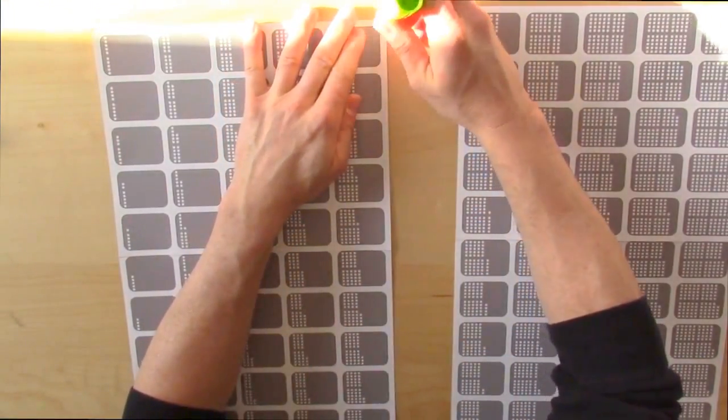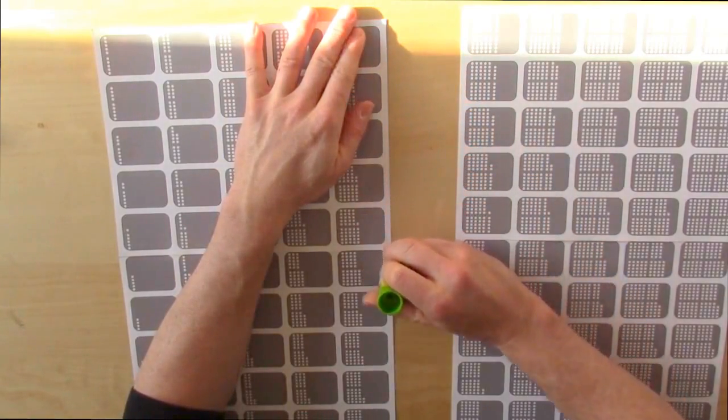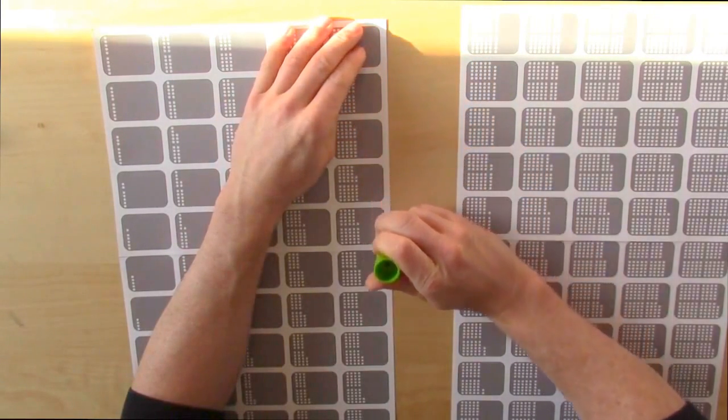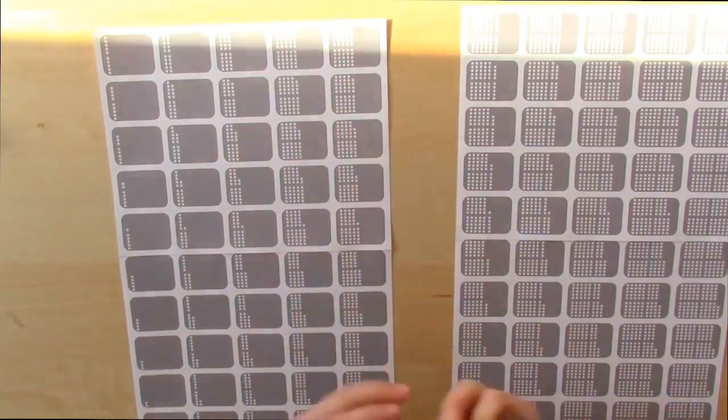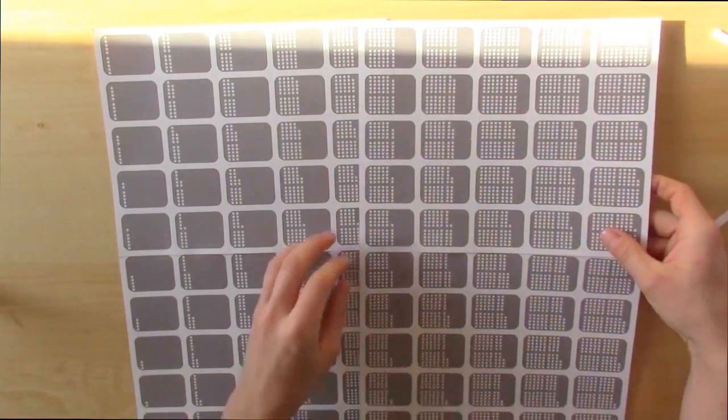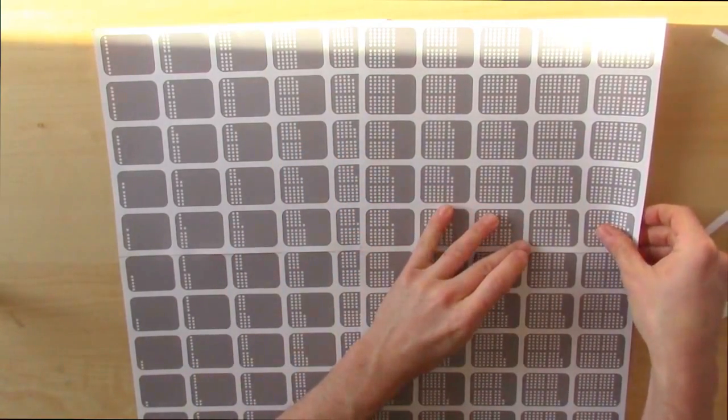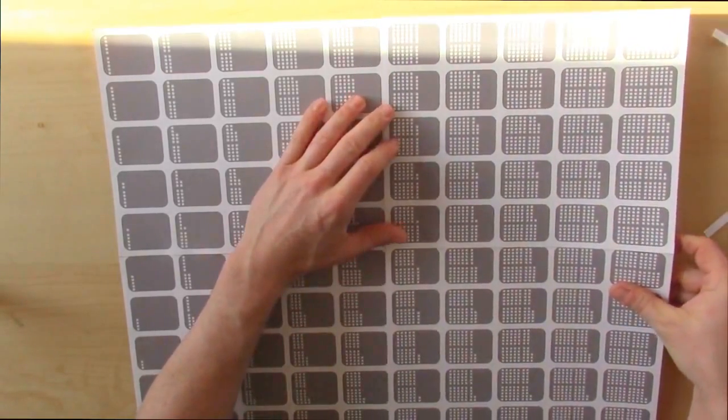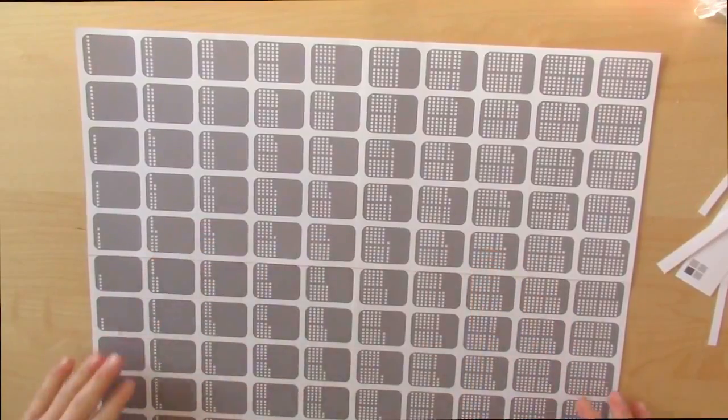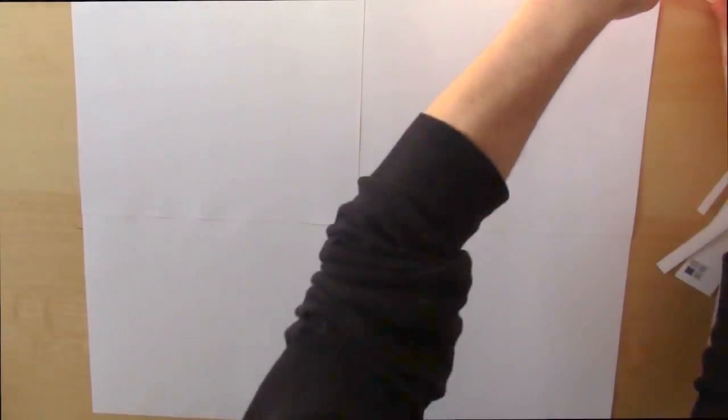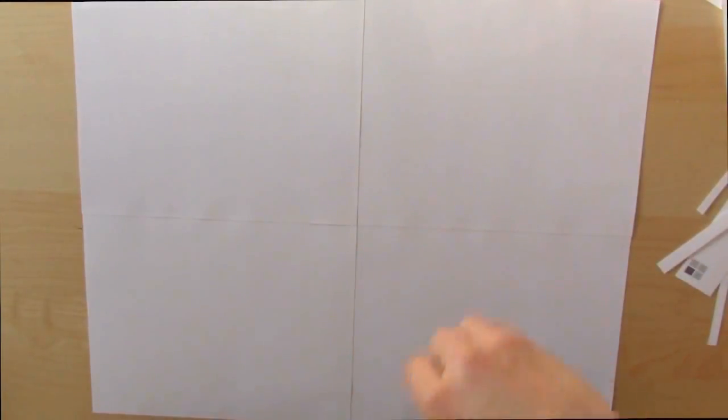And again just running a healthy amount of glue along the bottom border of the first and second parts of the hundreds chart. Okay so once you have let it dry for a little bit, just to reinforce the back it's going to run some Scotch tape along the seams.